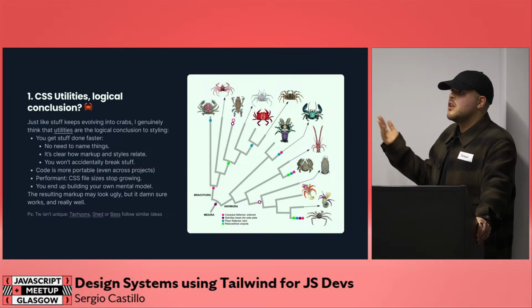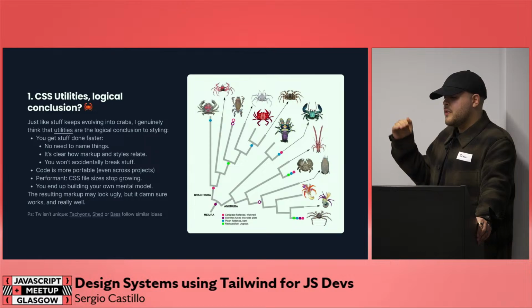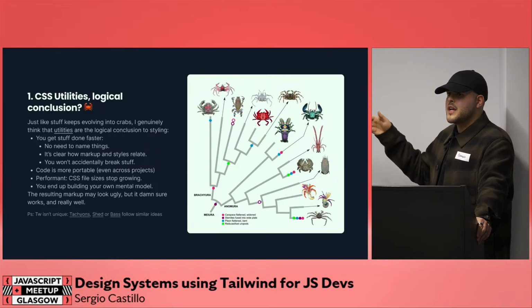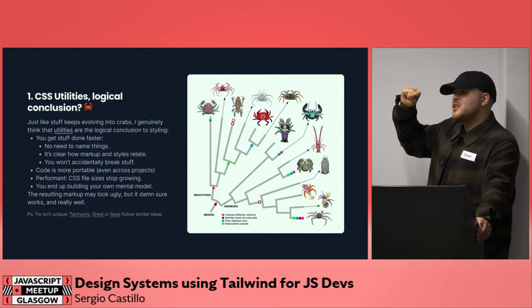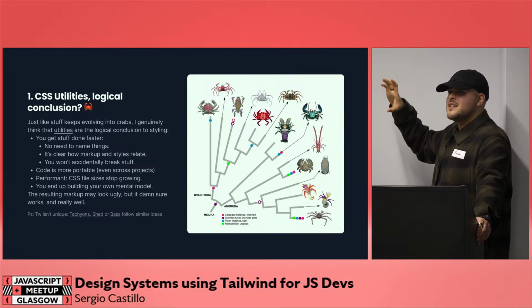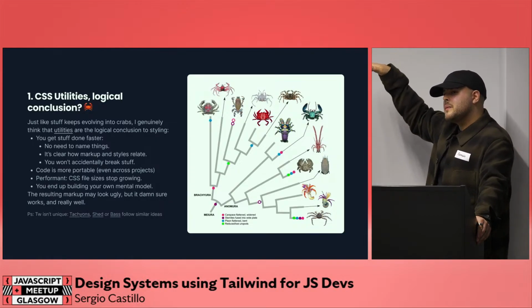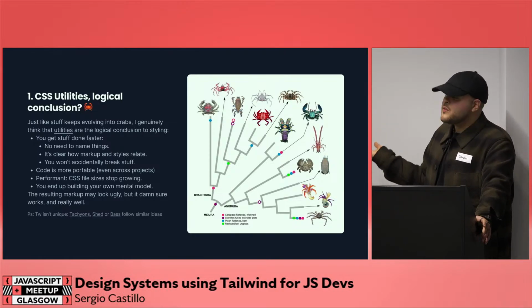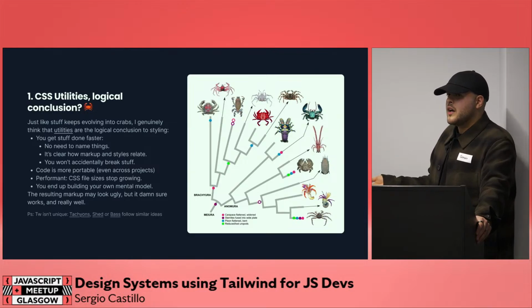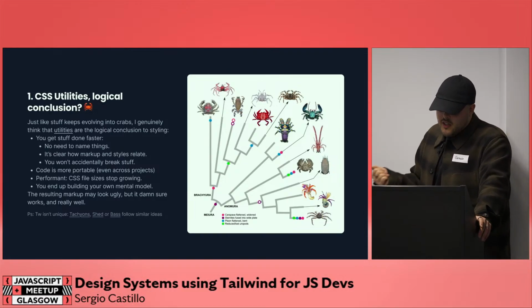What that does in the long term, especially on big projects, is that instead of the size of your CSS growing even exponentially over time, it's going to plateau, because you're eventually going to make use of all the utilities that you could possibly use, and the CSS file just flattens a little bit, which is great because it means that it's not going to be growing over time. So it's quite performant, and as I said, it's going to trim down a lot of the unused styles. It's going to minimize them, so the performance of your CSS becomes no problem at this point.